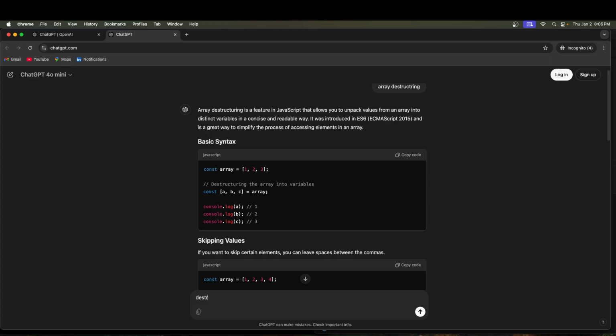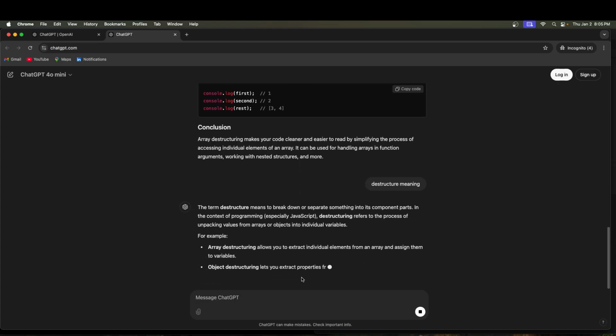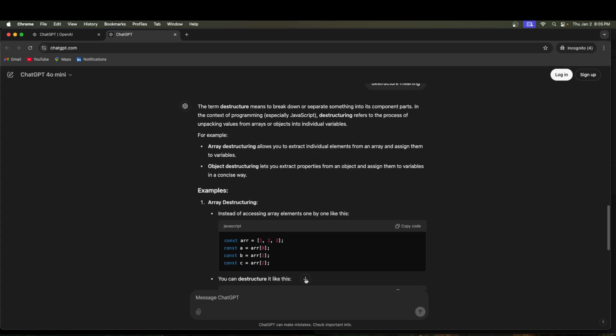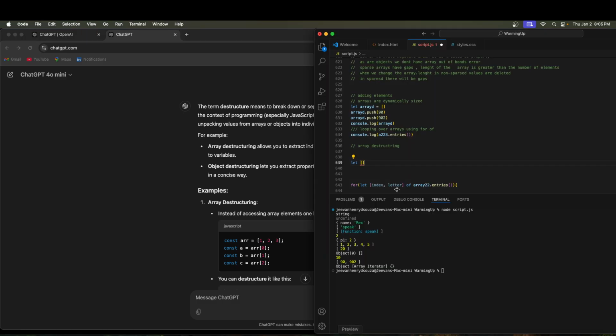let's see, destructure this. It's basically unpacking, breaking down and separating into its component parts. Let's see first what is destructuring. Destructuring is breaking down into components.